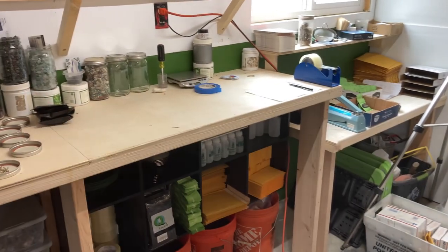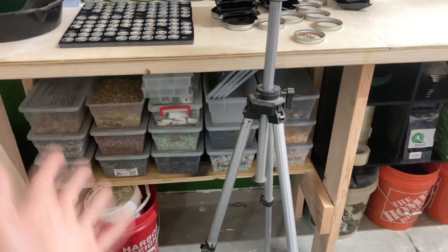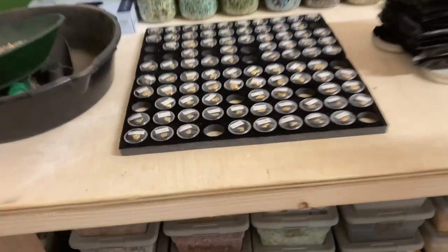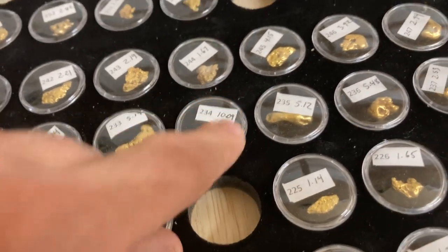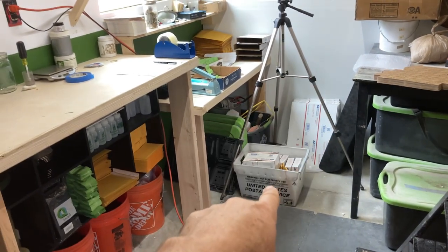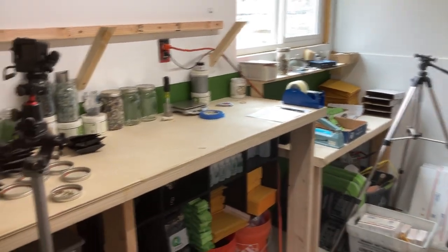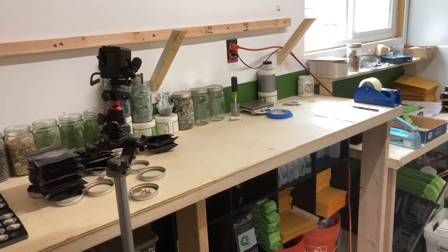So I'm going to start making more paydirt bags of everything, including the discovery bags, so we'll get a chance to actually use that here. A lot of the gold nuggets are still here, a lot of the big ones too, the big 10-grammer. That one is the biggest nugget I currently have on the site. I'm going to finish up the orders, take those over to the UPS store, and then start making bags.